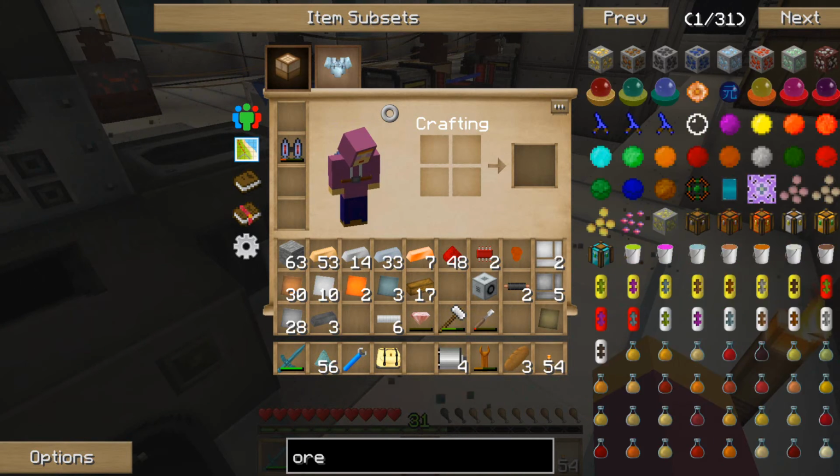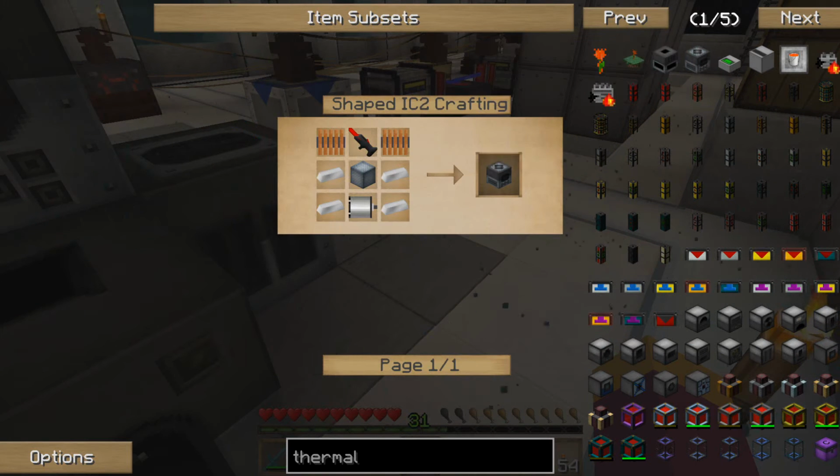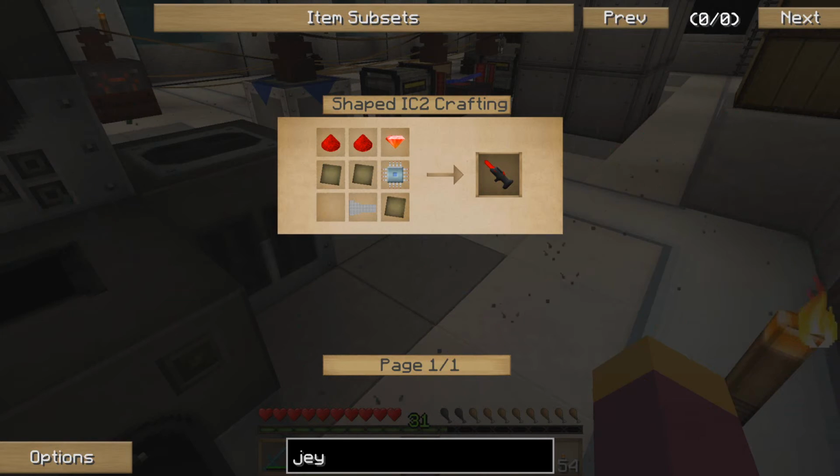Let's just go back into the thermal centrifuge just to find out. Again, another machine that I've not used before, but there are so many of these machines. In fact, it wasn't the thermal centrifuge that we needed, it was the jetpack.